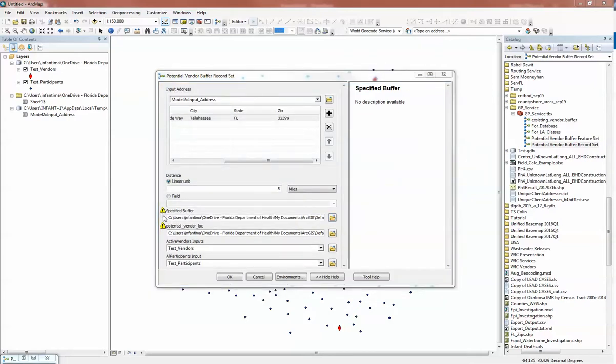Okay, so these errors are okay because they're just going to overwrite what I have that's existing, and I can hit OK, and it's going to run through that model. It'll probably take a minute or two because that geocoder takes a little while to get initiated in Model Builder. So I'm just going to pause it and I'll come back when it's done.